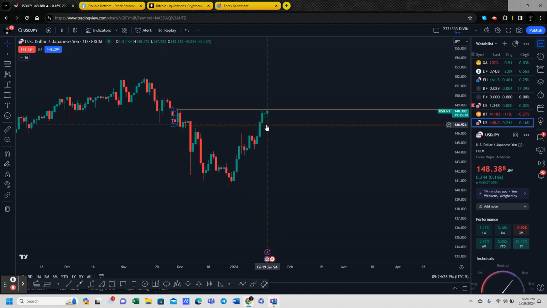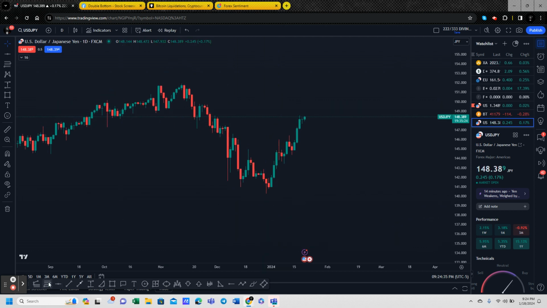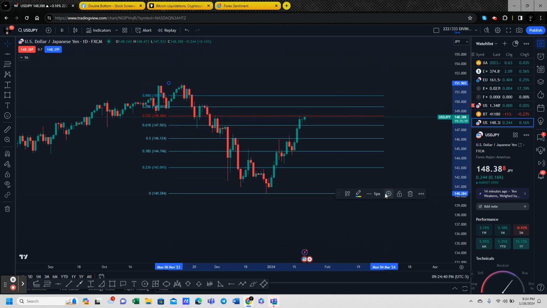So if we keep that in mind, you start understanding how this game is being played. Okay. Now we also can bring up, once again, the fibs, drag it down, and then we can look. And we'll see, of course, we hit all the major levels to 70%. If anything, the next level we're looking to hit is that 78% level. And from where we currently are now, it's almost another 100 something pips to get there.